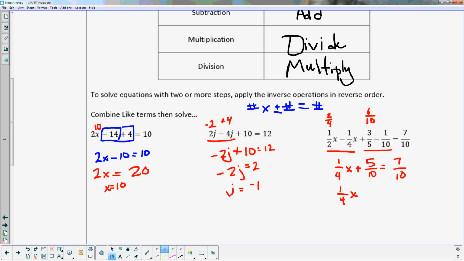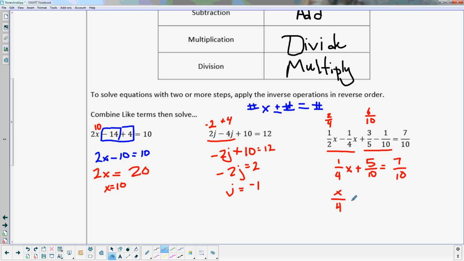Sometimes, sorry, I'm not going to leave it as 1/4 x. Sometimes you might see it. I want to get us used to this idea. You might see this as x over 4. That's the same thing. Think about it. If I know what x is and I multiply it by 1/4, that's the same thing as knowing what x is and dividing it by 4.